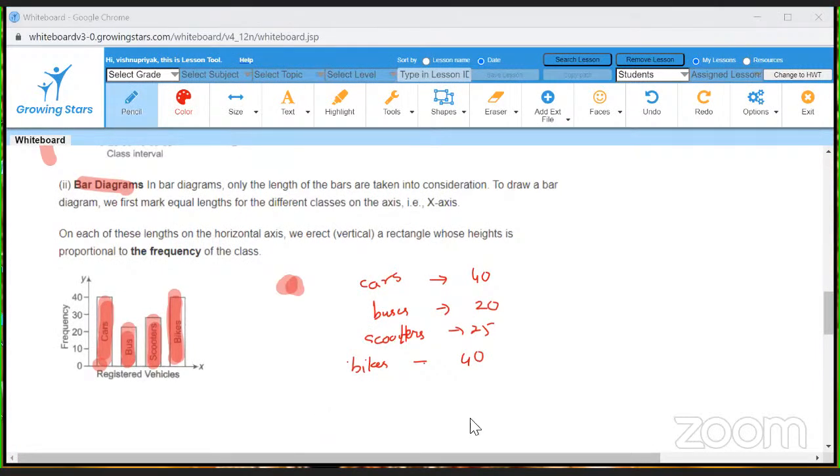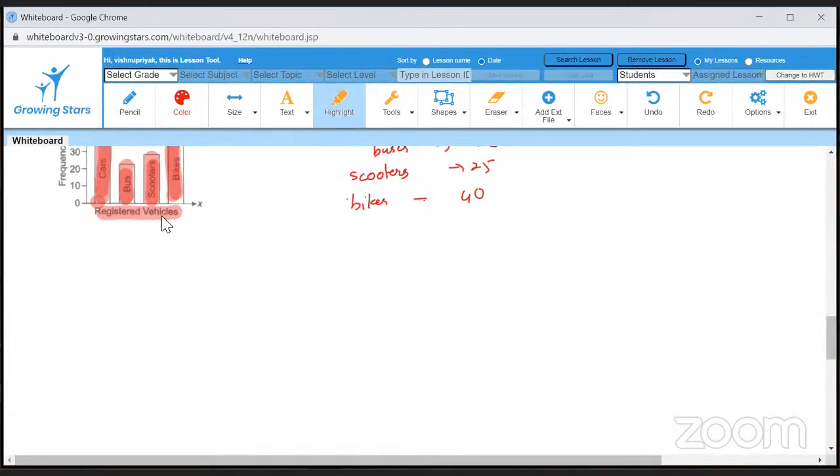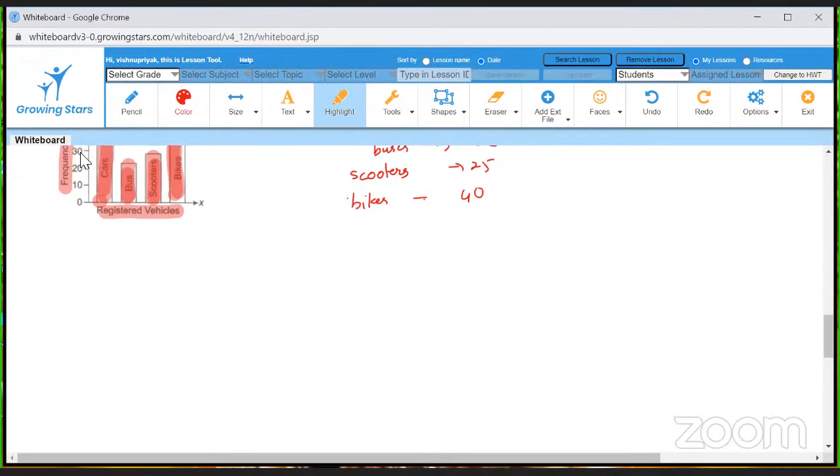Yes, we will learn that also. Quartile deviation also we will come. One by one, we will come slowly, all the points, from the beginning, if you understand. So the bar diagram will be like this. On the x-axis, you will talk about vehicles, and on the y-axis, how many. You will talk about the frequency.